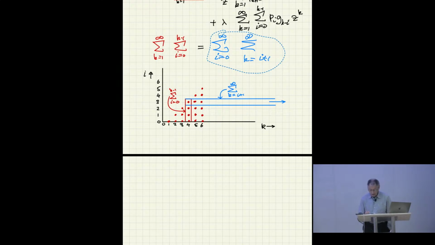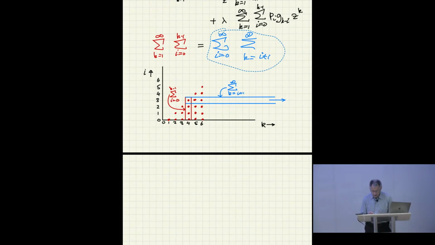If I look at this sum, choose an i, say i equal to 3. What does k go to? From 4 to infinity. So k goes from 4 on up, namely, it's this blue rectangle. And now I'm going to let i change from 0 to infinity, so the blue is going to move up and down and cover all the red dots again. So this is an equivalent change of order of summation. And if you're ever confused about it, draw a picture like this, and you'll see that it'll be correct.